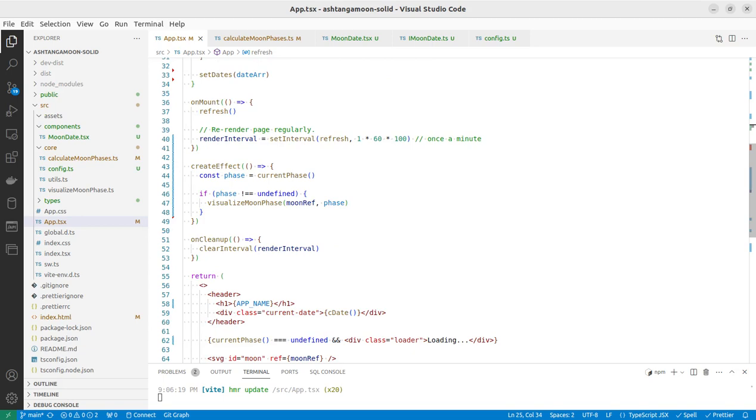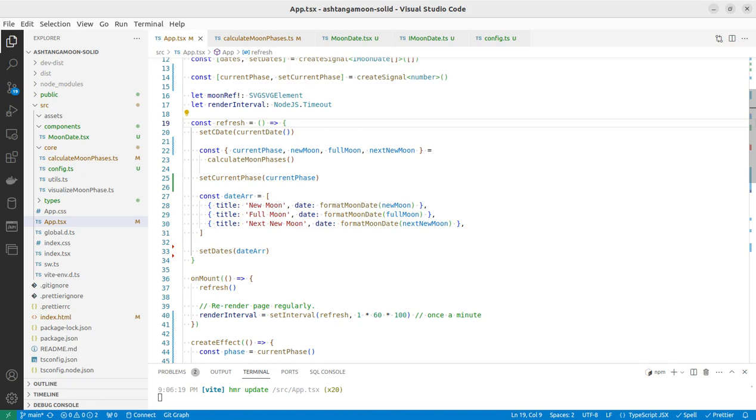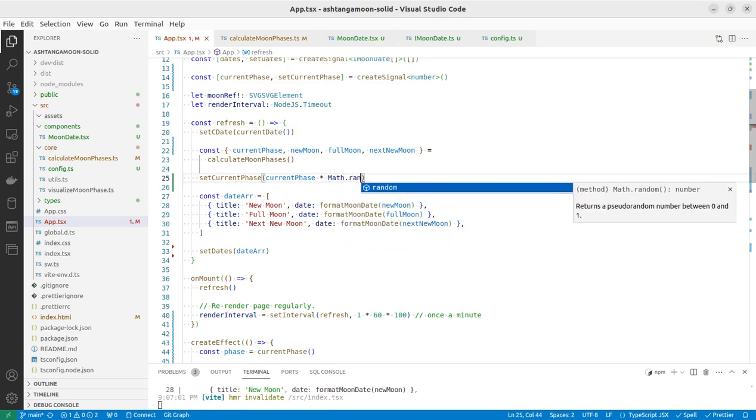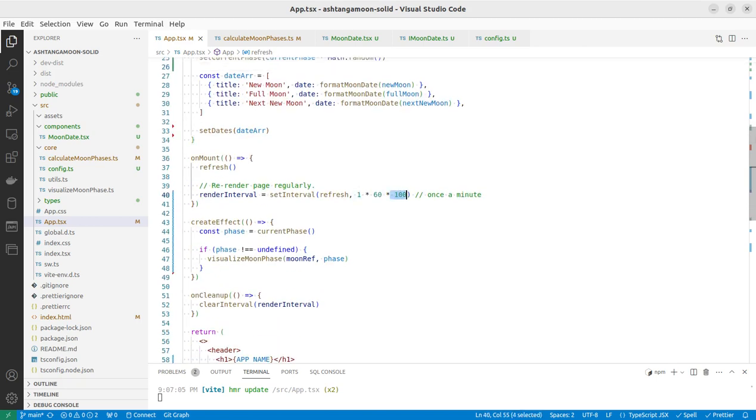I'm going to check the changes by just adding some randomness to the current phase. Math random actually gives a number from 0 to 1, and if we multiply current phase by it, the phase will change, and we should be able to see the update.